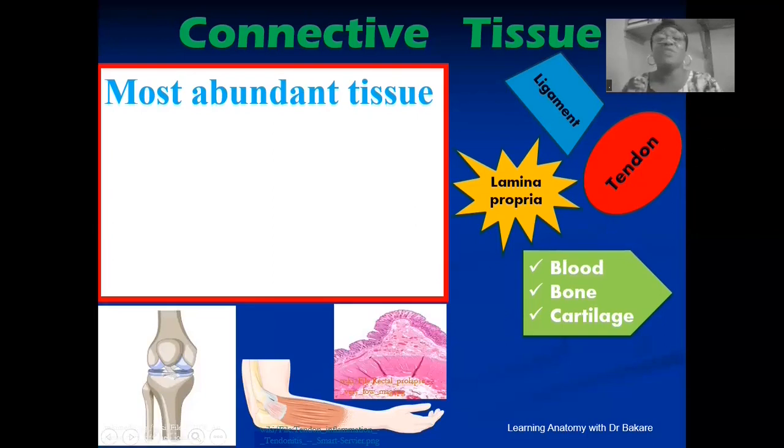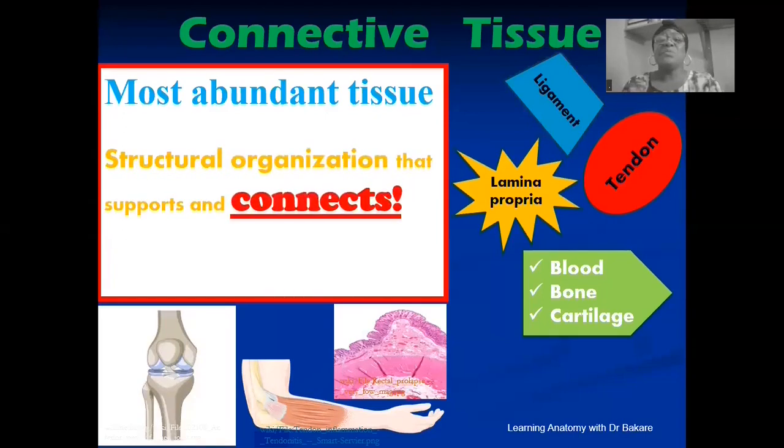So we have a number of tissues in the form of these structures that we have listed around the different regions of the body. So they are widespread around the body. And what they do basically is to provide structural organization of the body that is seen to support the general framework of the body. They are also seen to connect the different tissue types that we have in the body. And this is where the name connective tissue comes from. And this is why we should dwell more on this. We say that the connective tissue are seen to connect the different tissues that we have in the body.